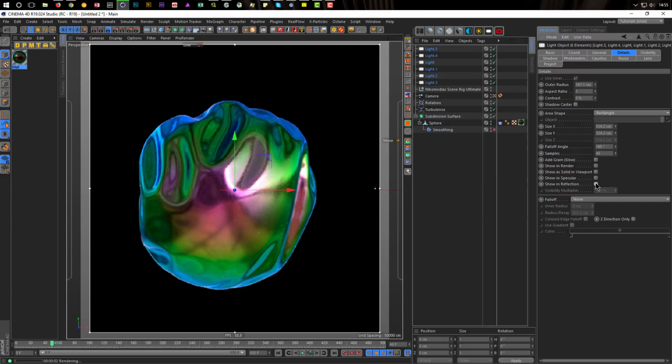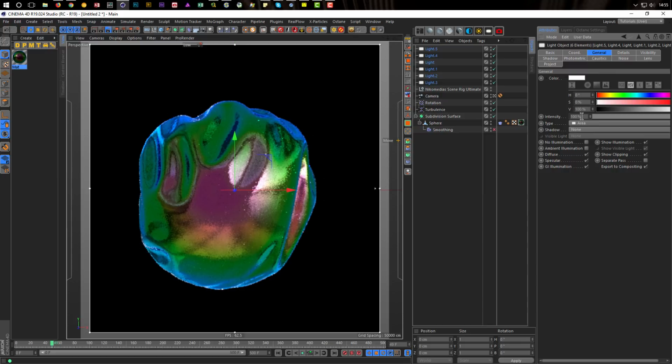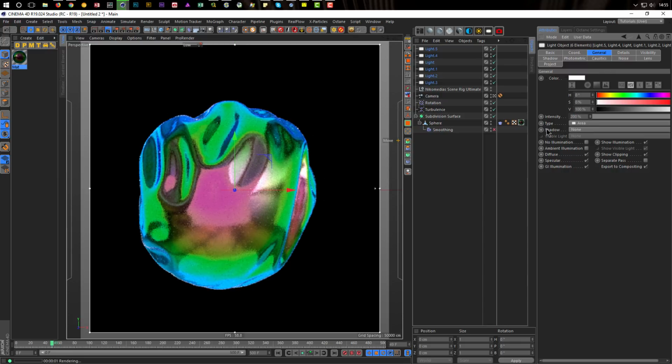But the lights we can use maybe in Octane, if somebody wants to see this in Octane. Maybe we can go with reflection and put the light a little up. Yeah, you see it makes a little difference, but this doesn't look so bad.